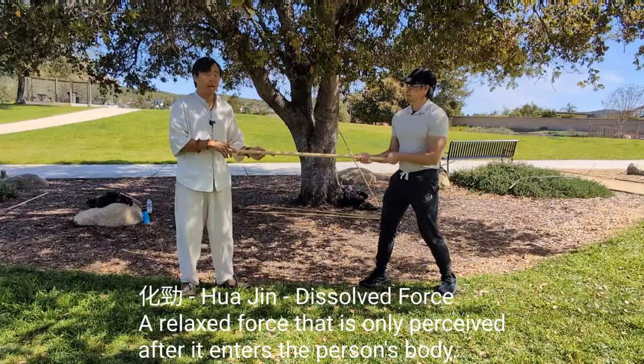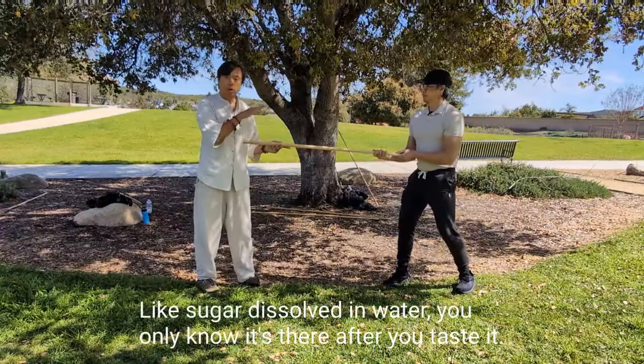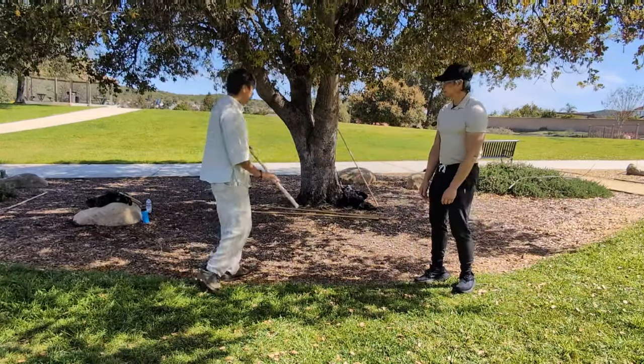So if you did that with a certain amount of quickness, then you'll have a force that'll go through him and send him back before you can react correctly. Does that make sense? Yes. And I'll demonstrate even more clearly.